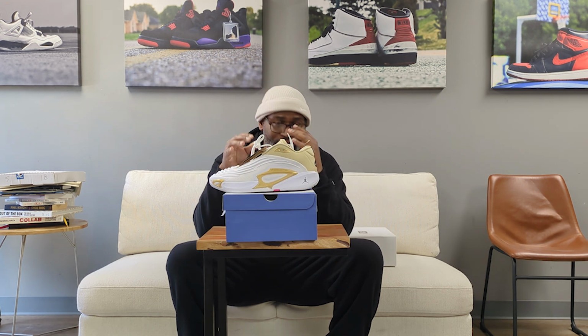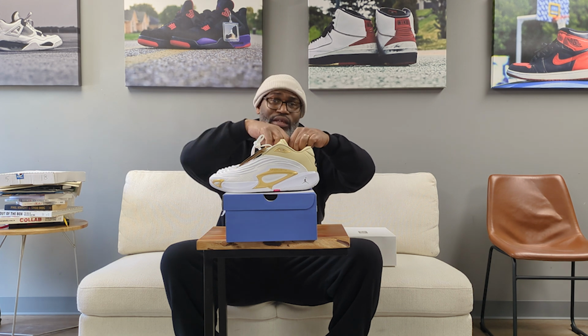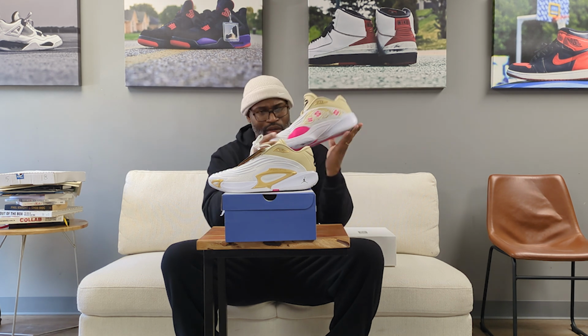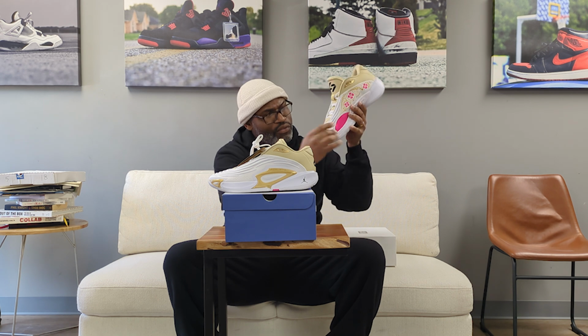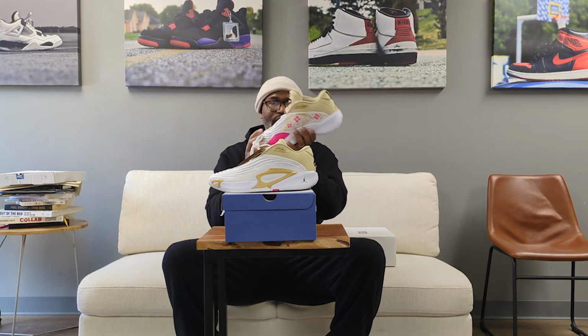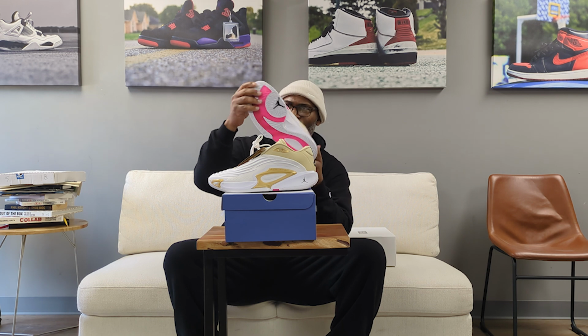Now, this color is called El Matador. And if you know what a matador is, bullfighting, it derives from the time that Luka played in Spain. Now, there's a lot of cues on here that I have to get to when I get to the close-up, but this shoe is made out of textile. So if you're looking at the front of it, the tongue is mesh, of course. This is a synthetic leather around the heel, the racing stripes. As a matter of fact, the outsole is like tire tread, basically.